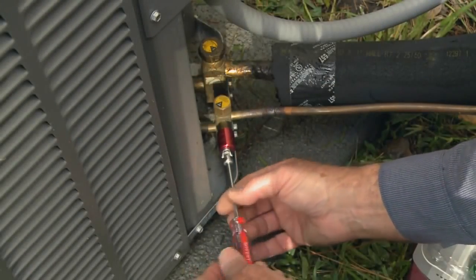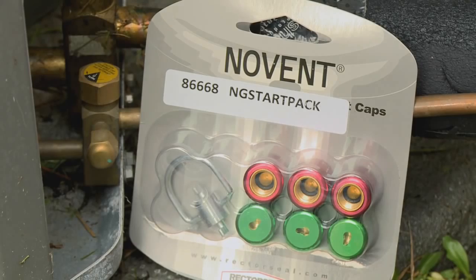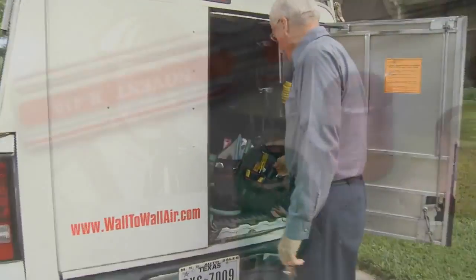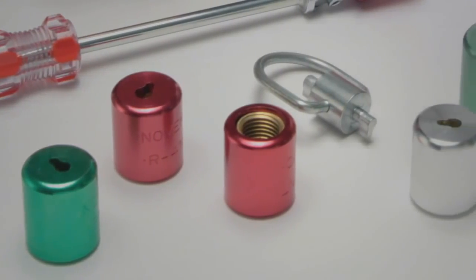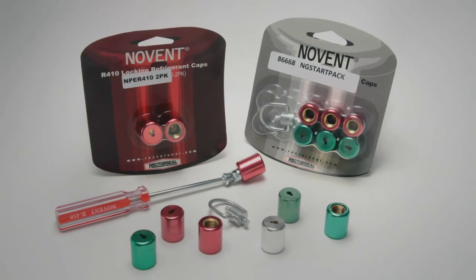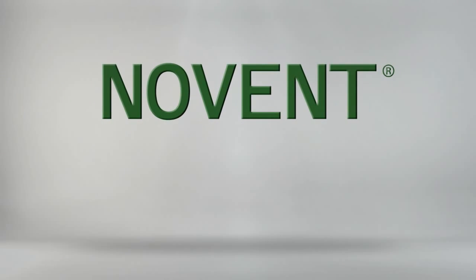Reverse for removal of cap. No Vent is only sold through licensed HVAC wholesalers which distribute them to licensed contractors and technicians. No Vent is a simple yet effective way to deter misuse, reduce venting and energy loss, and to provide protection from serious injury or liability. So protect yourself today with No Vent.